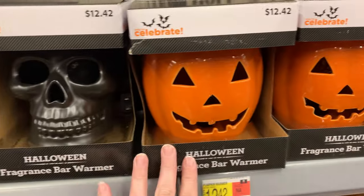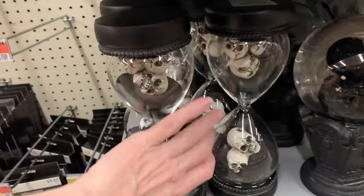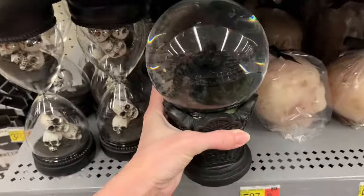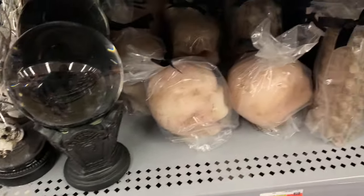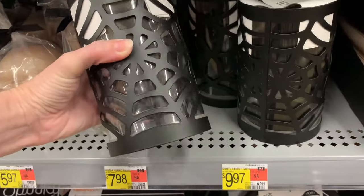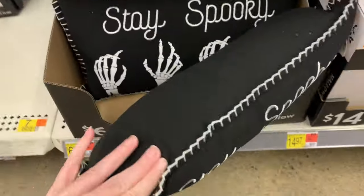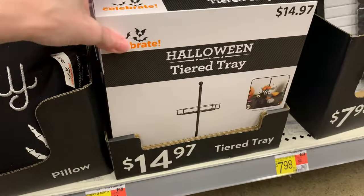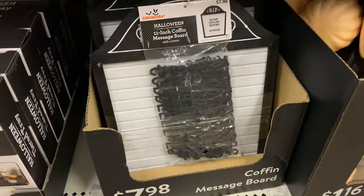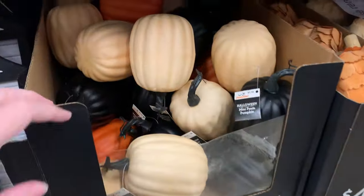These are really nice-looking ceramic scented wax warmers — you can either get a black skull or an orange jack-o'-lantern for $12.42. There's an actual working hourglass here with skulls in it; the sand pours from one end to the other, and it's $10.94. Over here is a spooky water globe with black skulls, also $10.94. There are spooky skull and spine candles for $5.97, and a nice metal spiderweb candle holder for $9.97. There's a creepy pillow that says 'Stay Spooky' with skeleton hands and embroidered text for $6.97. Over here is a nice metal Halloween tiered tray with a spiderweb design for $14.97, and a little tombstone-shaped message board with plastic letters so you can write messages on it — $7.98.